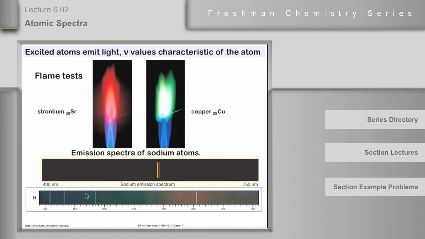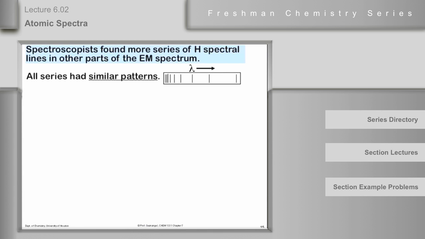But what I'm trying to convince you of here is that different kinds of atoms produce different sets of photons. That observation has within it information about those atoms. There must be some kind of energy levels within the atoms that combine in ways to produce photons of different characteristics for the different atoms. So how could that be?